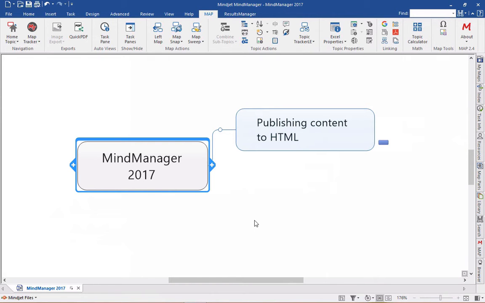In this short video tutorial, I'm going to show you how, with the latest version of Mind Manager, 2017, we can publish content from a mind map into an HTML format and our reader can navigate it through a web browser exactly as if it's a mind map, but he obviously doesn't have Mind Manager installed on his machine. It'll give me the opportunity also of showing you one of the latest features in the Map for Mind Manager productivity add-in, which enables this process.